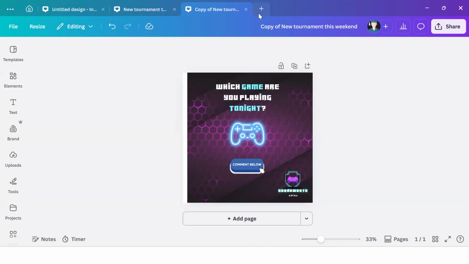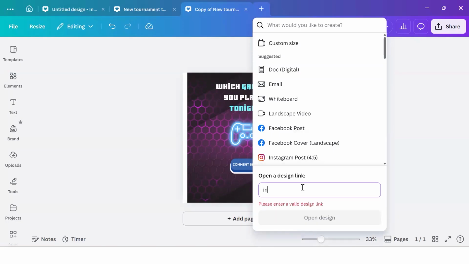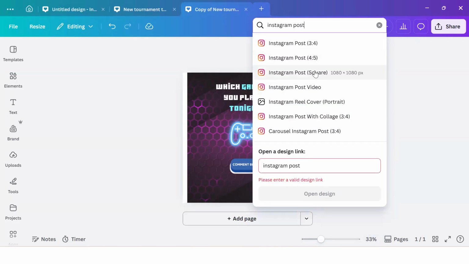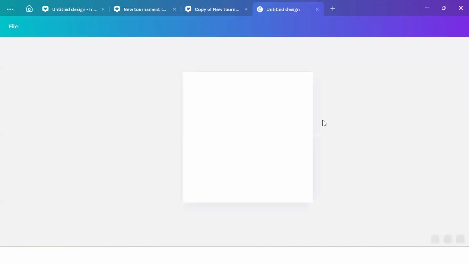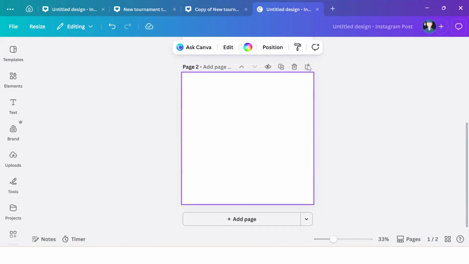So to set up a carousel post, let's start by choosing an Instagram post. Going to choose square, and we have to click on add page to make this a carousel post.